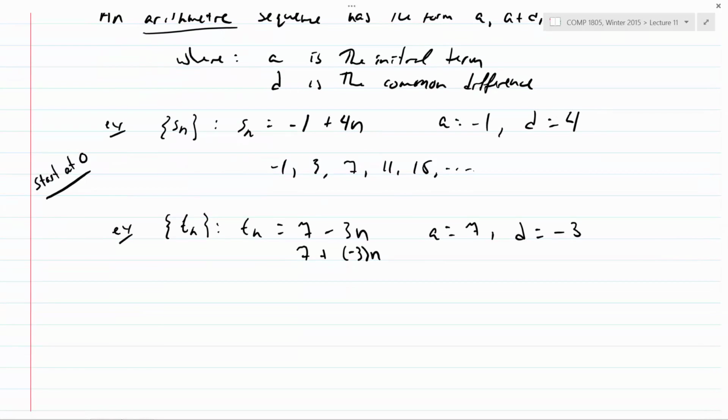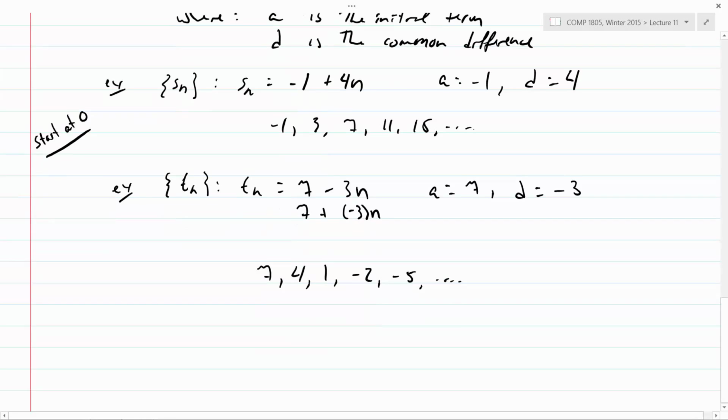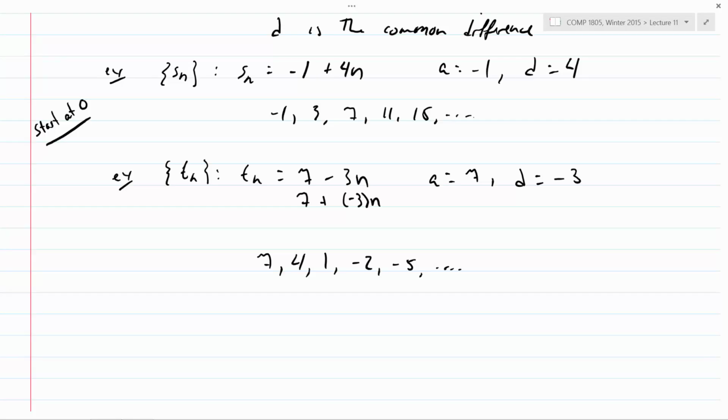And you can see this when you start plugging in values to see what you get. The initial term is 7, and then the next one is, well, 7 plus minus 3n means I take 3 away to get 4. And then I would get 1, and then minus 2, and then minus 5, and so on. So it happens that this one gives me negative numbers as I move along in the sequence, but that's okay. The important thing was that I started from non-negative or from positive. In this case, from non-negative. All right. Any questions about sequences?